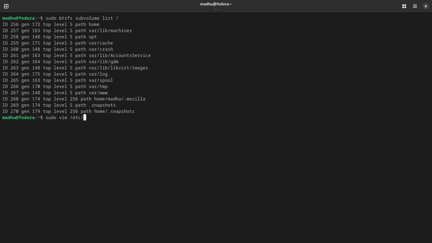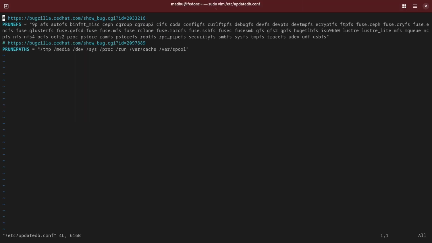Disable the indexing of the .snapshots directories by updatedb. It is enabled by default, which can cause significant slowdown and excessive memory usage if you have a large number of snapshots.